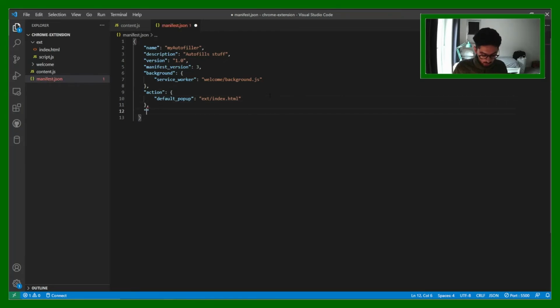We need a content script, and that's our content.js. This is an array. Sorry, I just need to make sure that I write this perfectly. Matches all URLs.